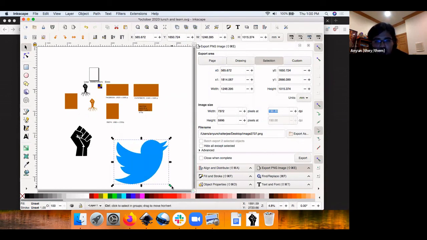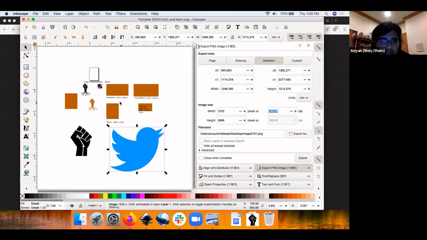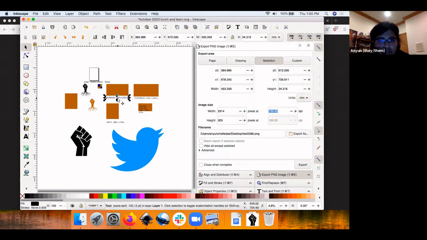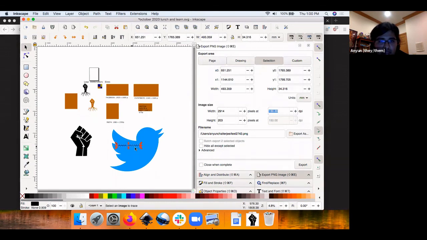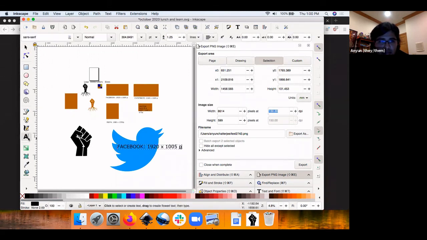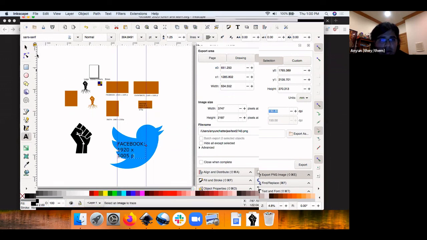I press Control and drag this arrow. And then I'm going to take some text that I've already written. So this Facebook thing that I've said right here, I'm going to duplicate that with a Command D. And I'm just going to drag it over onto the bird. Now you can't see it right now, so I'm going to press Control and drag it to make it bigger. I'm going to press the text button so that I can drag the margin so that all of it is within the bird.